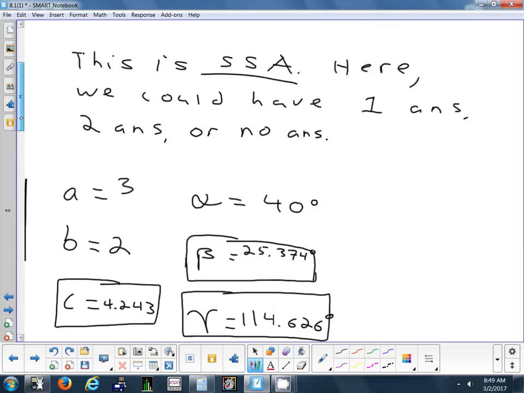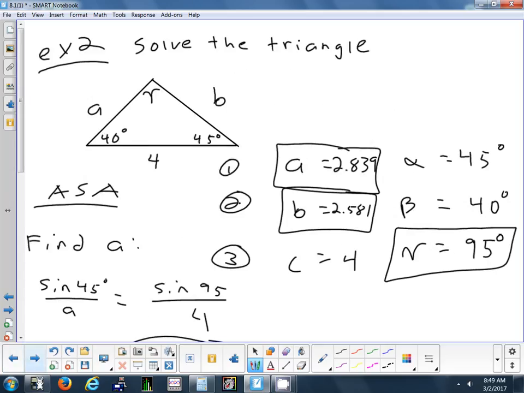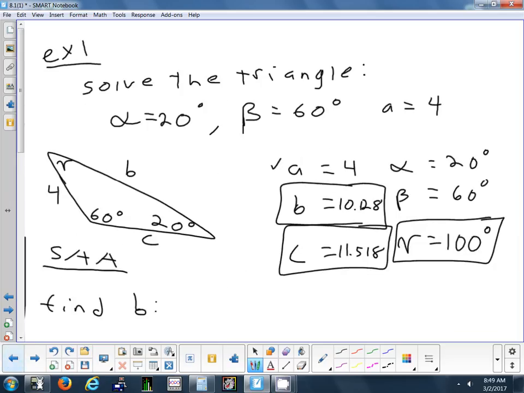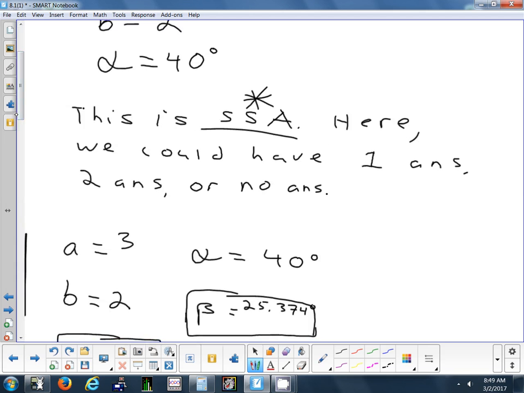So this is the only case that you have to worry about a second answer. If you have angle side angle, you never have to worry about the second answer because you don't use inverse trig. If you had side angle angle, you don't have to worry about the second answer because you don't use inverse trig. When we do the other two cases, side, side, side, and side, angle, side, you're not going to have to worry about a second answer there. This is the only time you have to. Okay? Out of the 5 cases we will eventually learn, just this one. Any questions on side, side, angle?